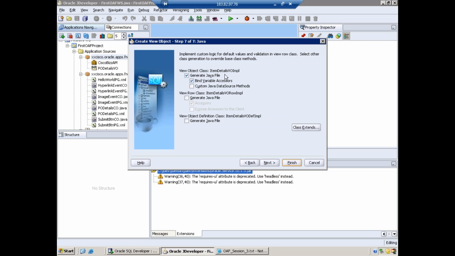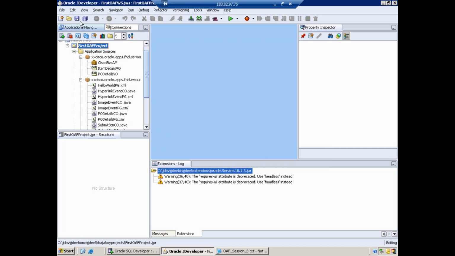In the Java file, by default you'll not have any code, but it will extend OA view object IMPL, which is a standard Java library which provides VO functionality. It will also generate one XML file, which will have the information about the query which we mentioned in the view. So let's click on finish.